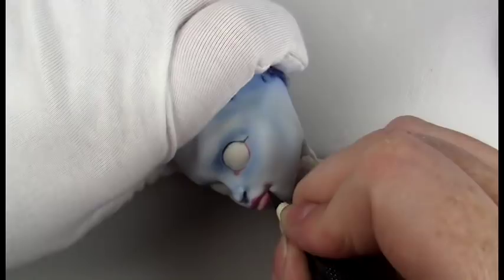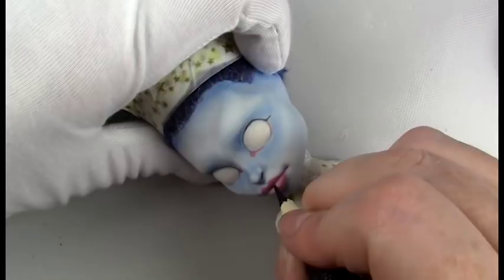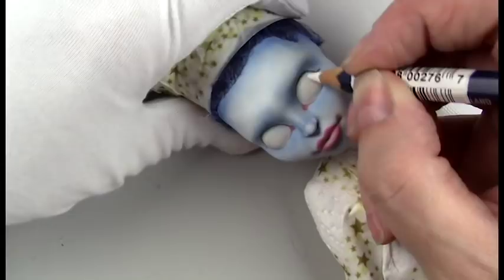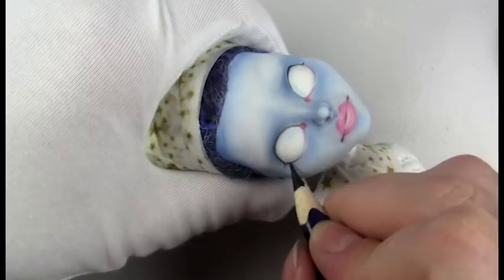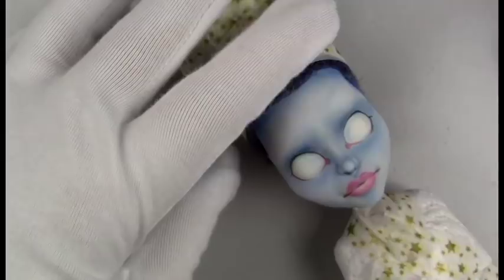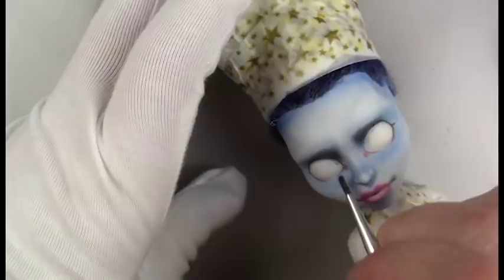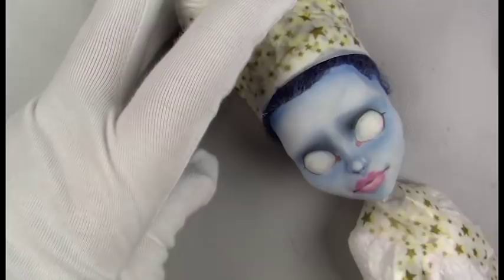I'm adding several layers of white to the eyes. Even though it is a white doll, it just always matters how many layers of white. You just want, they can't be too white. At this point, I've probably gone in and given a couple more layers of Mr. Super Clear so I can build up that contouring and shading in the inner eyelid. And I'm adding a tiny bit of a tannish brown color into her coloring just so she doesn't look so stark white and blue and it looks more aged.